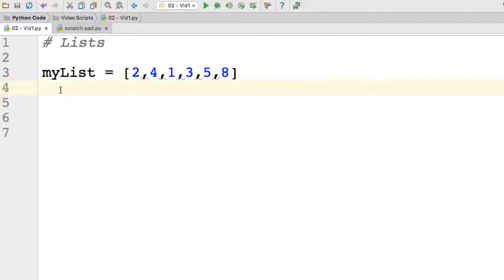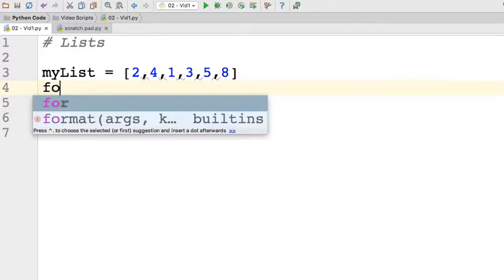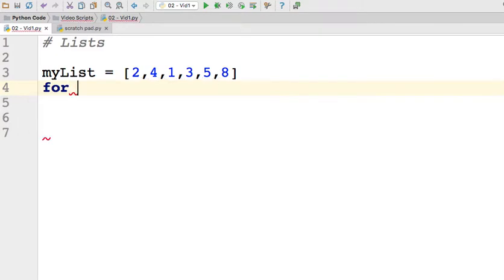Now in this our final video on lists, I want to show you how we can use loops and lists together. Now you can use for loops or while loops with lists quite happily, but for simplicity's sake I'm going to do a for loop. So I'm going to say for x in range 0 to 5. Okay, now I want to print every value in this.